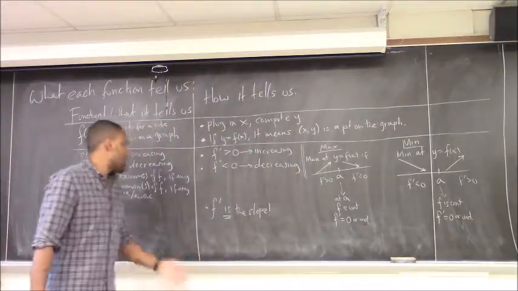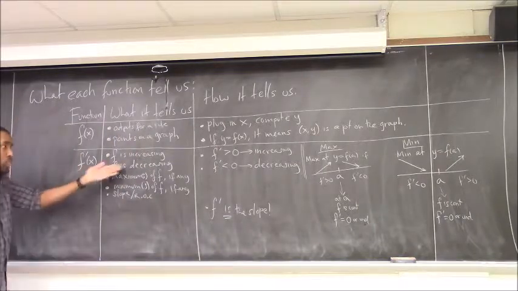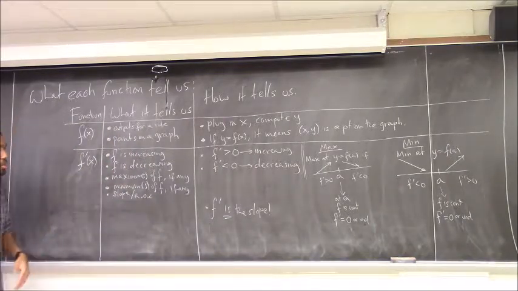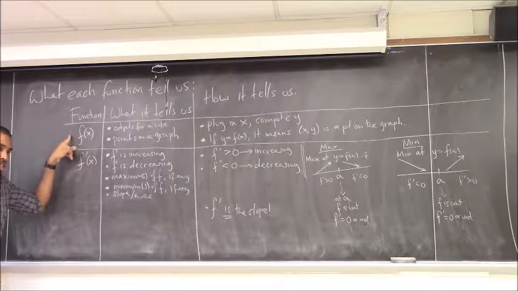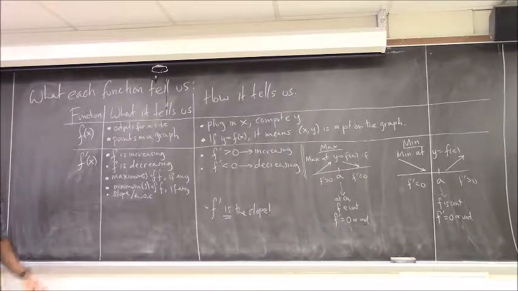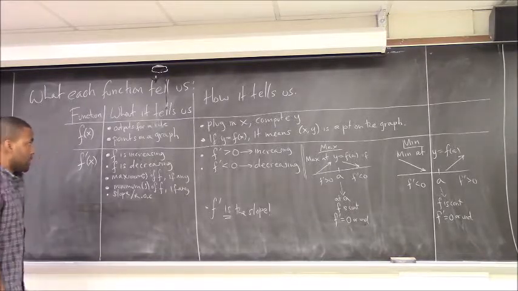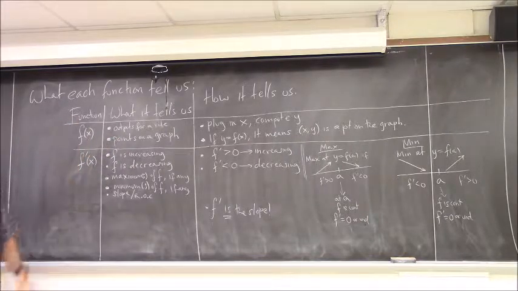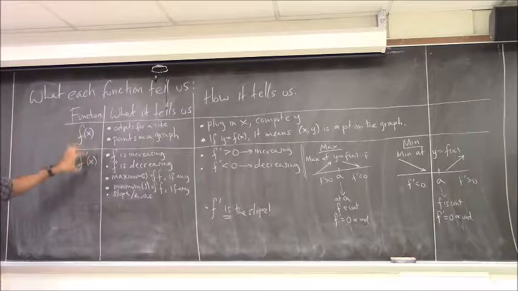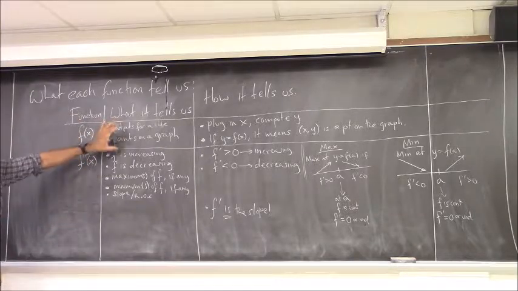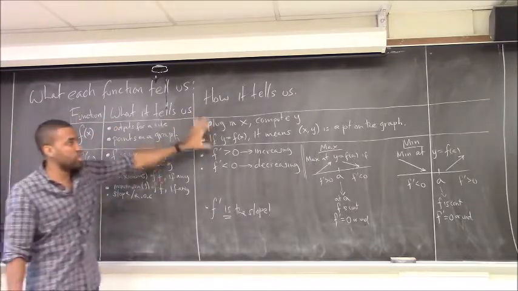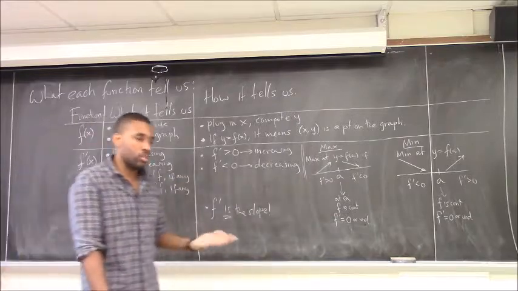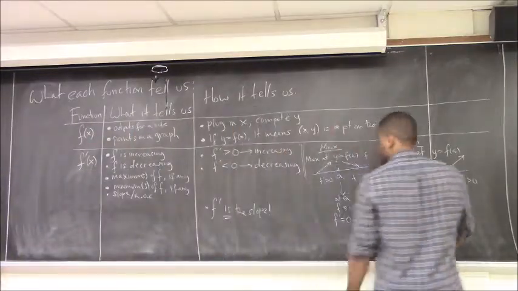Right? So if you want to find out where a function is increasing or where there's a maximum or a minimum, you would not use the original function. You would use the derivative to determine that. Right? If I want to find a point on a graph, I would not use the derivative. I would use the original function to determine that. Right? Each function has a different purpose. They tell you different things, and there's a specific way in which they tell you these things. You have to know this moving forward.